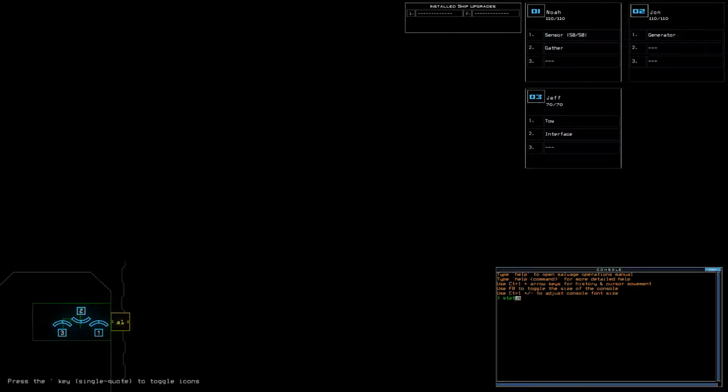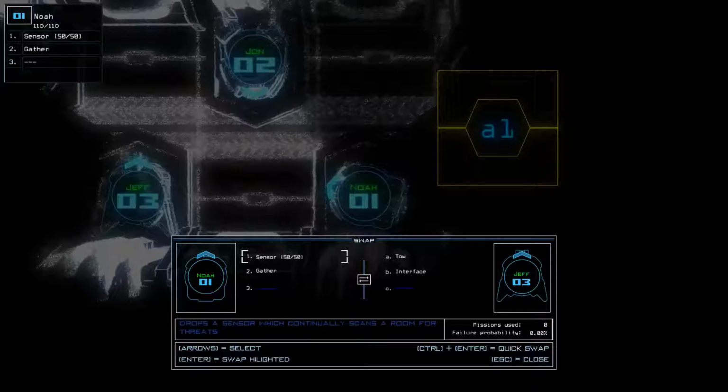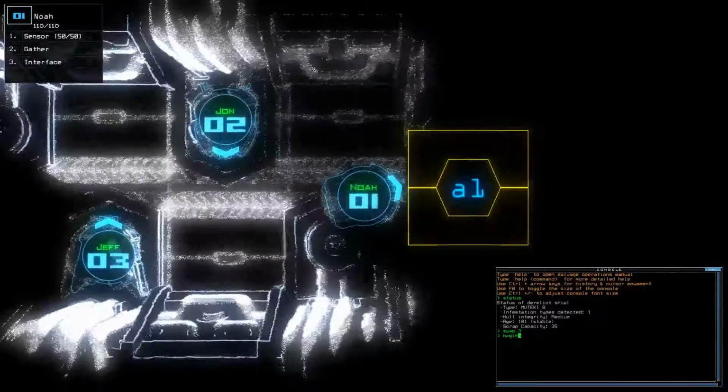Right. And a Muteki B with one infestation type. So this could be a very big ship. Muteki Bs are often pretty comparable in size to Muteki A's, but one infestation type, that's sort of nice. Maybe. Of course, it depends on what kind of infestation it is.